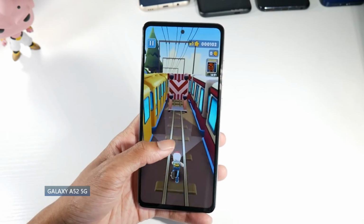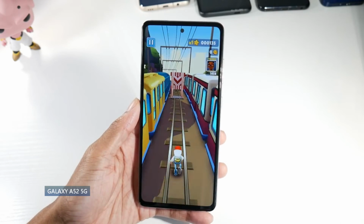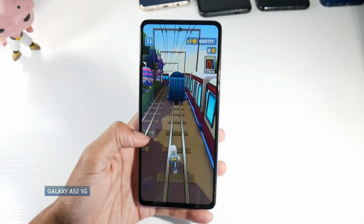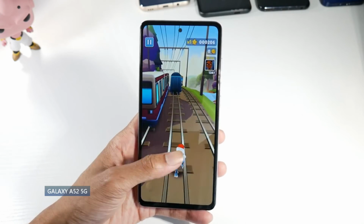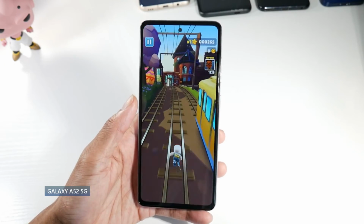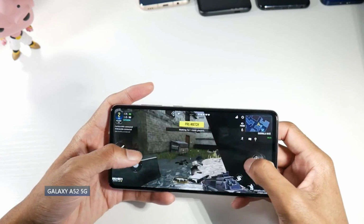It's a mid-range chip, so you can expect mid-range performance as far as gaming. You know, just casual gaming is going to be fine on here. I do have gaming tests on pretty much all of these phones, so be sure to check that out. You do have micro SD support and 128 gigs of internal storage, as well as 6 or 8 gigs of RAM. So you do have stereo speakers on this phone, which sound great.